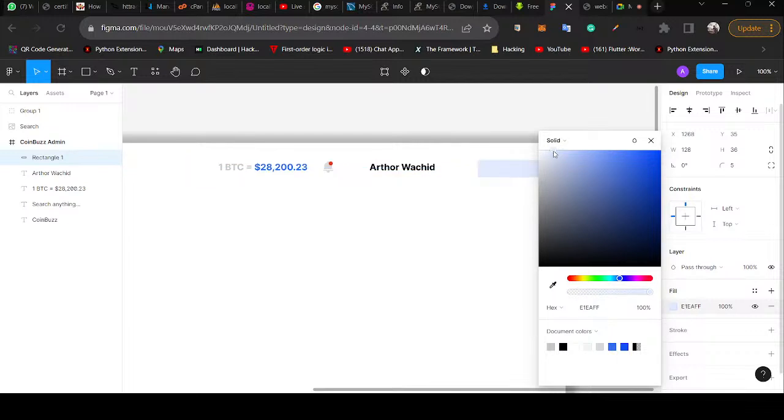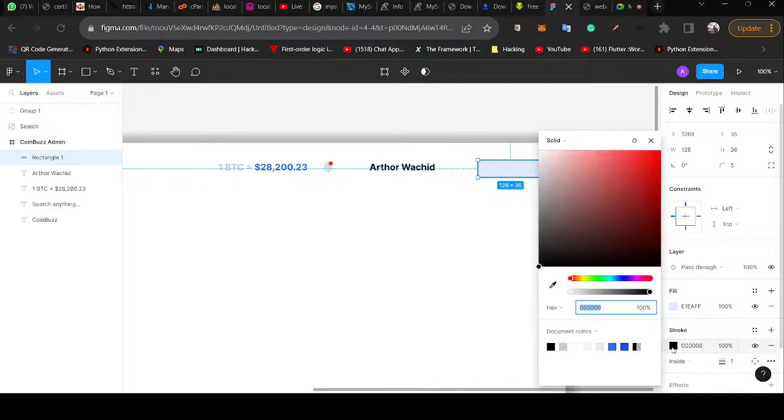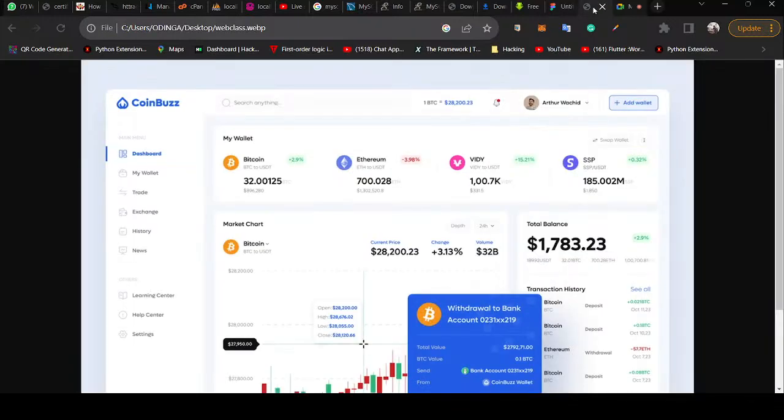All right, then for the line color, for the stroke, we call it stroke. For the stroke color, I'm going to make a blue stroke, just like what we have there, a blue stroke, just like this.